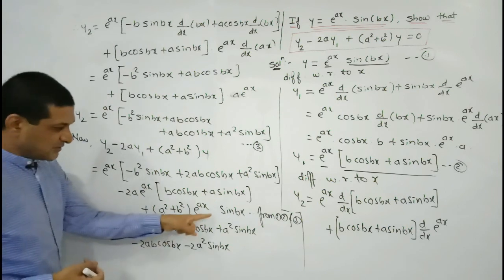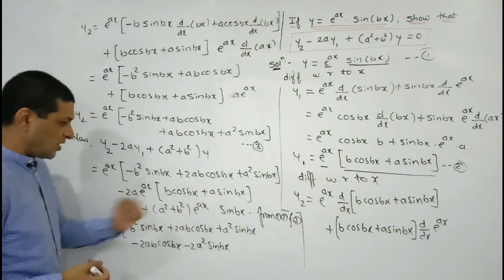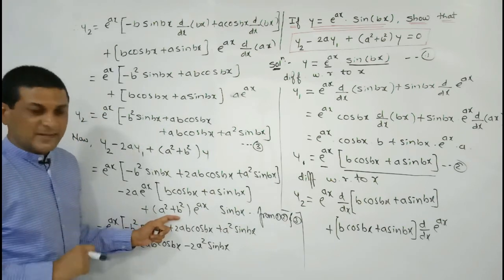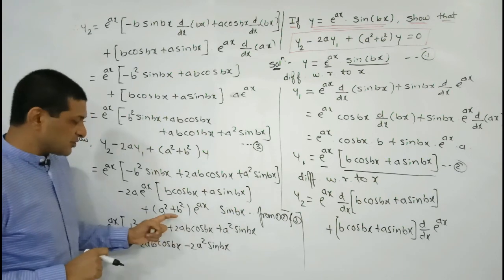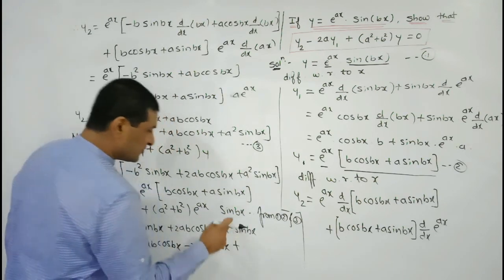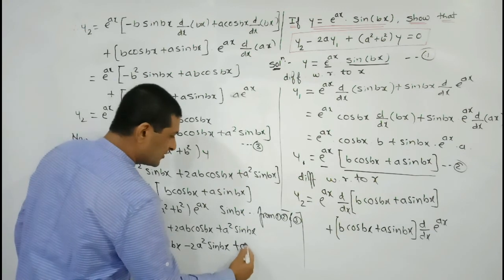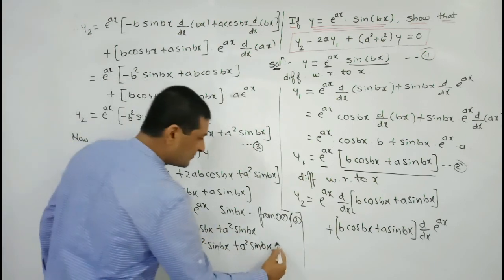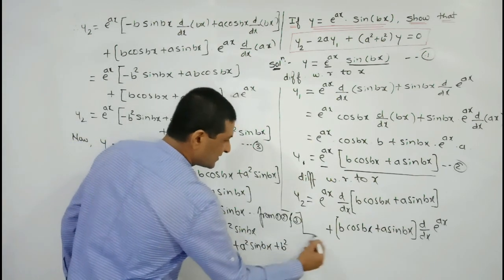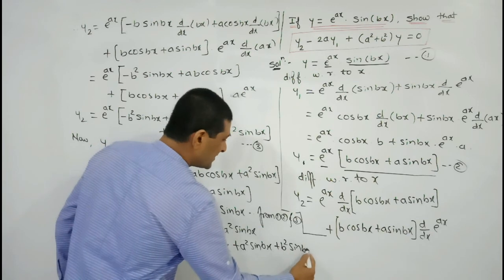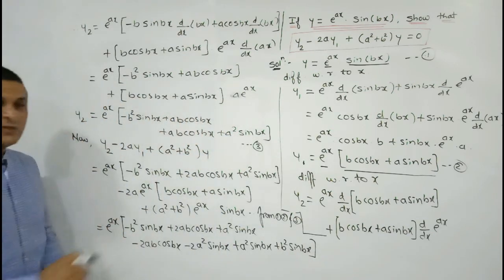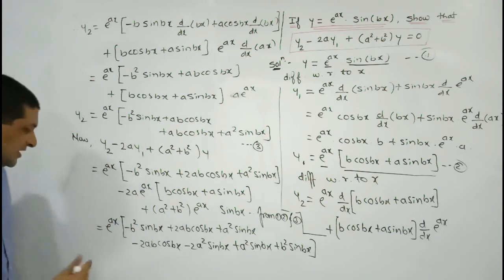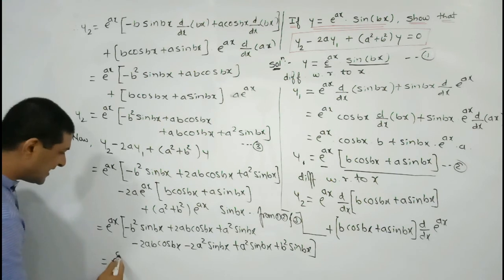Now here from third term, if I am taking e raised to power ax common, so here sin bx into a square plus b square, this will be the remaining term. So I am multiplying by sin bx to both the terms in this bracket. So if I am multiplying to first term, sin bx into a square will be a square sin bx, and sin bx into b square will be b square sin bx. So in this way, this result we have got after taking e raised to power ax common from all the three terms, which is equal to e raised to power ax, keep it as it is.